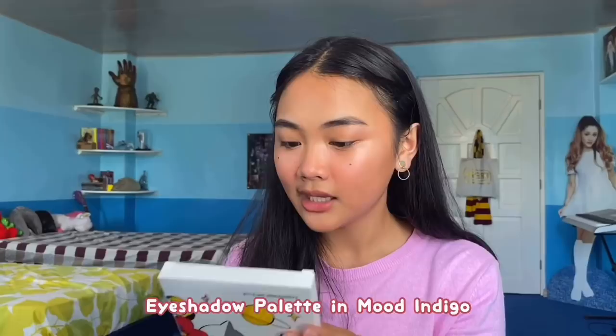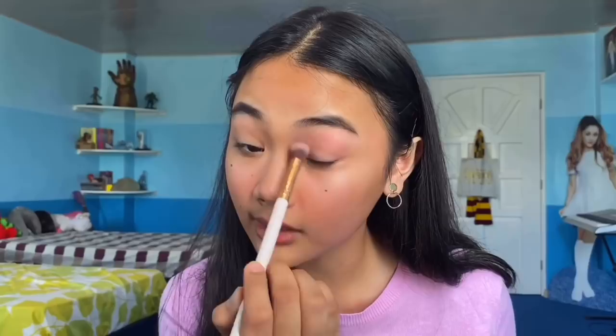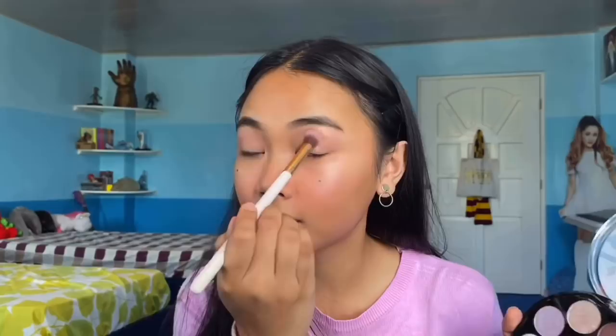I'm sorry if this video is getting a bit boring — I don't really remember how to film a sit-down video, so let's just try to pace it up. I'm gonna use the eyeshadow now. This one is the BT21 Eyeshadow Palette in shade 02. I've already opened it because I was very excited and it looks really nice. I love the circle shape, but the shade range — I don't think it's for my skin tone. We're gonna start off by using the only matte shade, which is the middle shade, and apply that all over my lids since they're getting a bit oily. I have very oily lids.